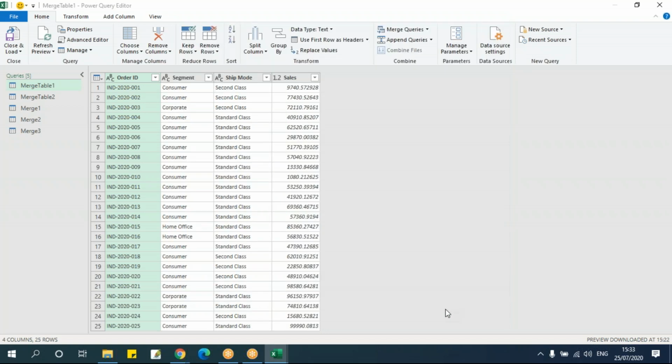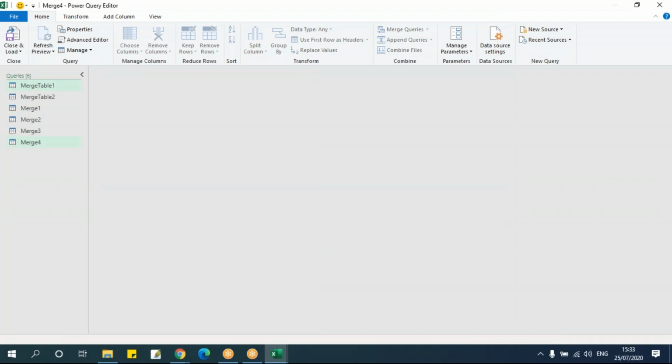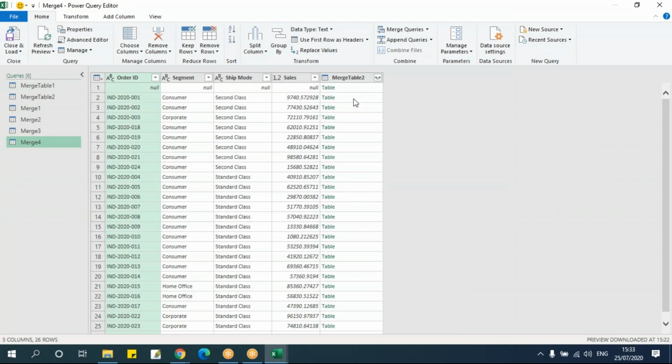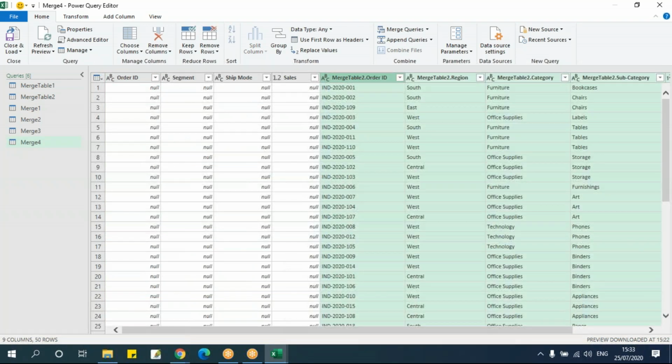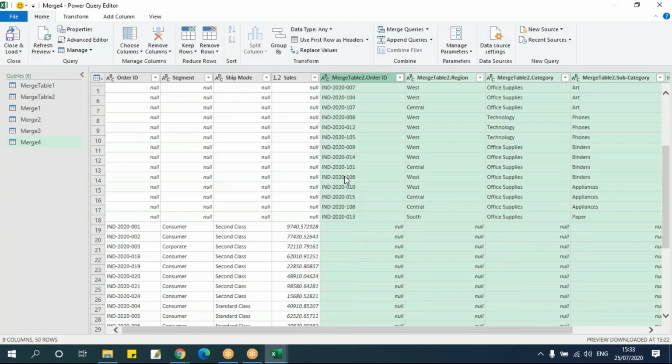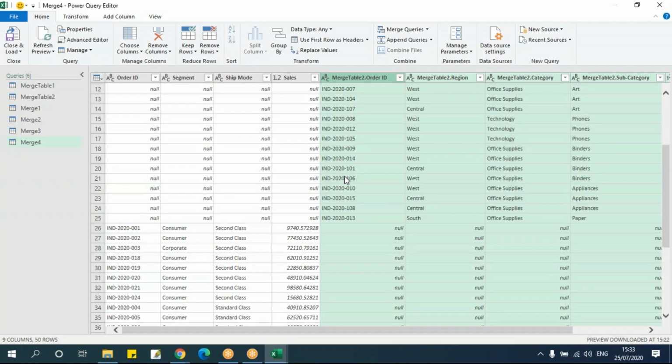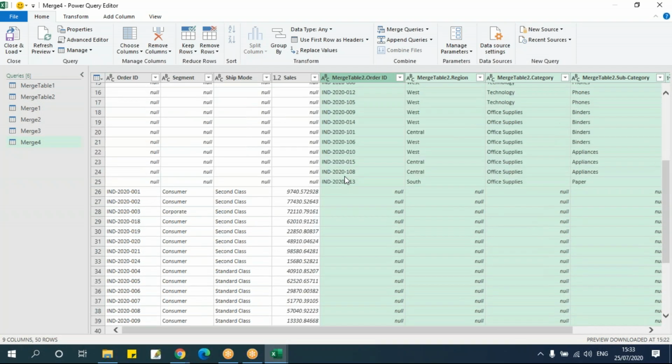I'll say OK. Now let's click on this merge and say OK. Now if you see, all the records will come here. Whichever is not matching, see, that will be null like this.